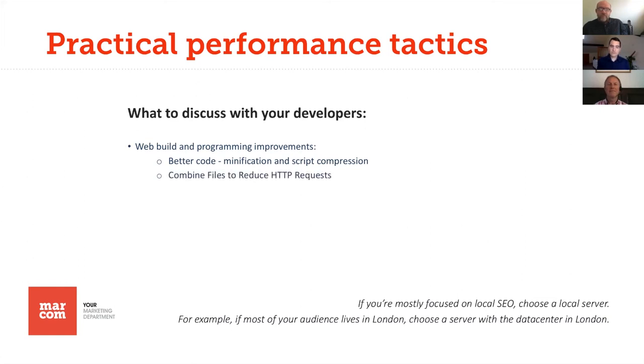Combine files to reduce HTTP requests. So HTTP requests, server requests, are requests that your web client is making to the server in order to retrieve script and code and files for your website. And in order to mitigate any delay and lag in that process, you can combine these files. Again, there are tools to do that so that your script is served more quickly and efficiently to the web client, or the end user's browser.